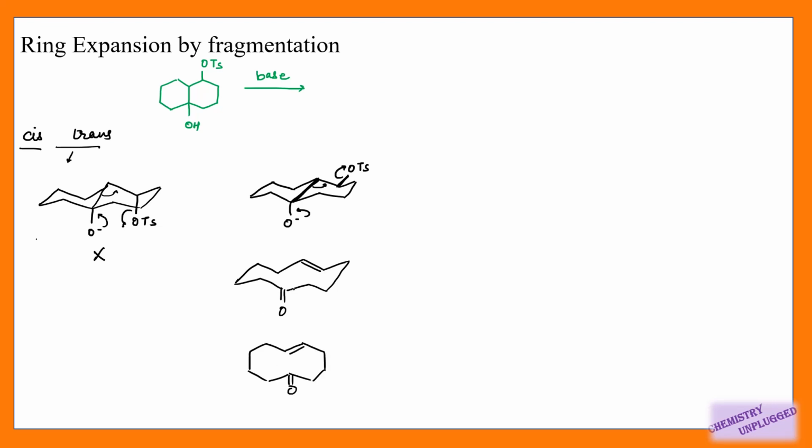It is trans in nature and it should be at the 5-6 position of this CO. So it is 1 2 3 4 5 6 position, and it is trans in nature, right? So we will get this product. Trans decalin can have two types of diastereomer. One cannot show the fragmentation reaction, the other can, and it will give us a trans double bond here.